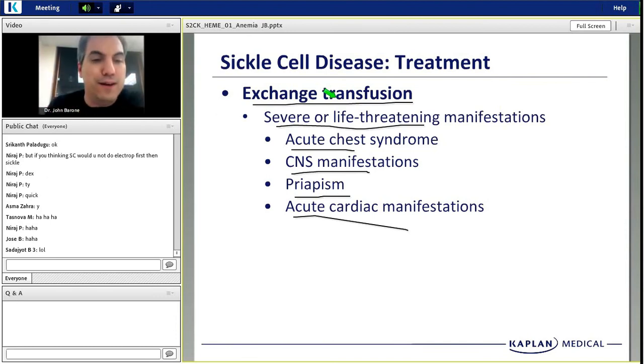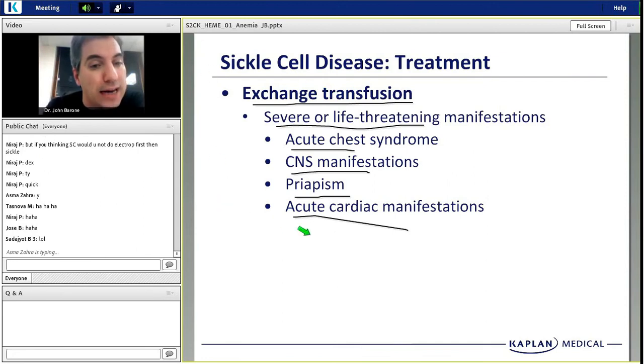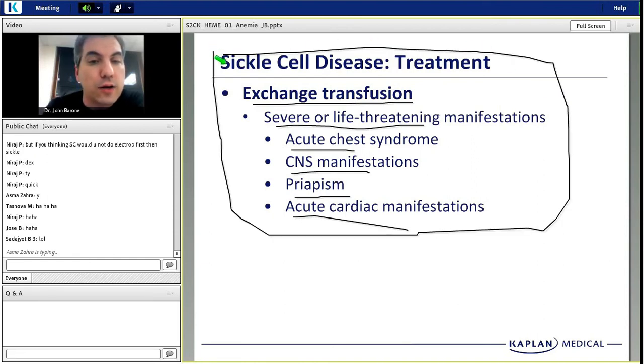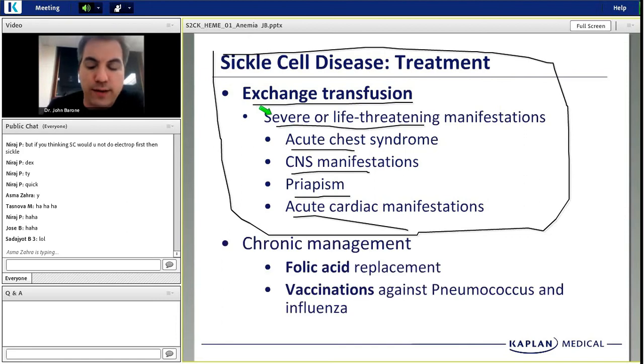Okay, same time. Yeah, I just didn't say, wait, take 5 units out? Yeah, with a machine it does it at the same time. It's pretty radical, isn't it? You're exchanging the blood. We only do this for emergencies. And again, step 2 is about management, initial management. So this is a very high yield point. It will be tested. So again, only for emergencies, not for a crisis, for an emergency, critical organs.